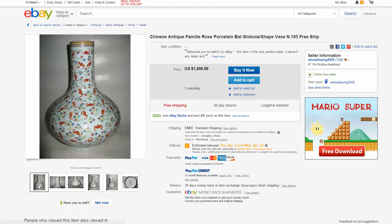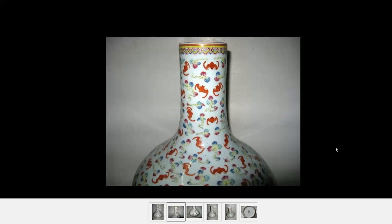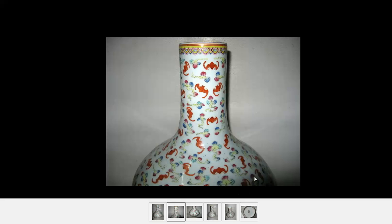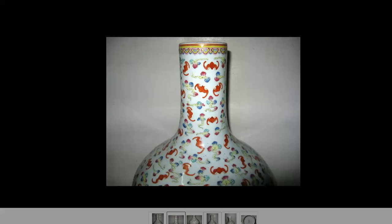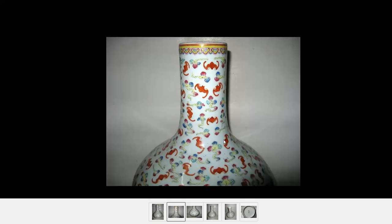We're going to start with this vase first. This type of vase was made during the Guangxu period and a little before. It's a fairly well-known pattern — bats and clouds. The first thing you want to look at is the bats. Let's blow it up. The bats are very stiff and repetitious. Look at the bats excluding everything else around them; they just look like little stamped-on copies. The same thing with the clouds — they're all sort of splotchy, very neatly segregated from the other pieces, but just not proper.